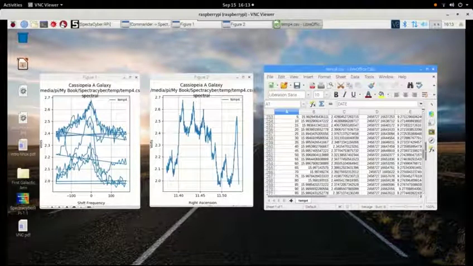So if you were looking at a particular area, you'd want to see at what right ascension that scan is. You can then go into the CSV file, find that same location, and cut and paste out that region and do whatever you need to do with your mathematics on that one.